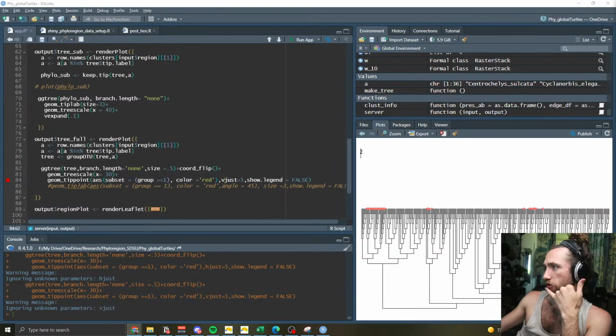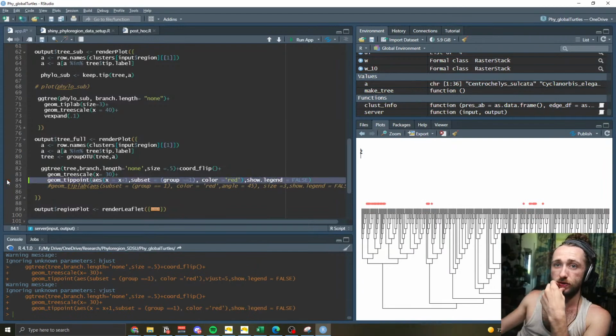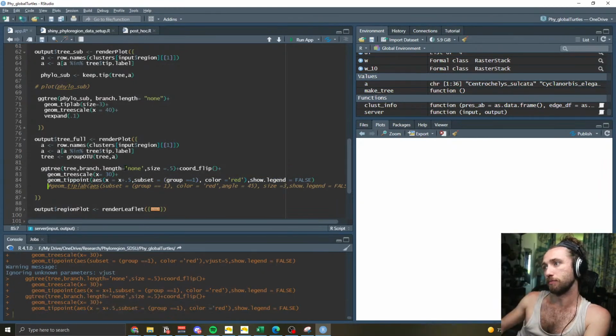Yeah, okay, hjust option in geom_tippoint. There's none. The points be prepared data from the passage. I did just that. Size equals 4. Geom_tippoint. So aes, they're saying here is actually x is equal to x plus 1. Really? That doesn't seem right. That's right. Okay then. Kind of dumb in my opinion. Okay. But yeah, that works.